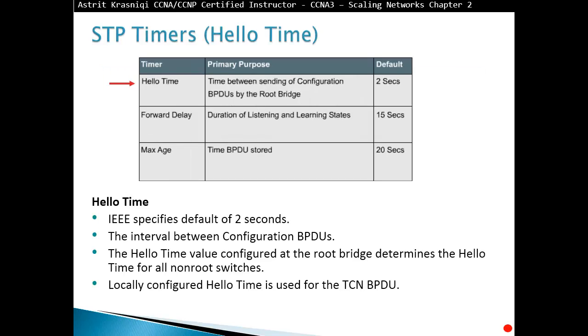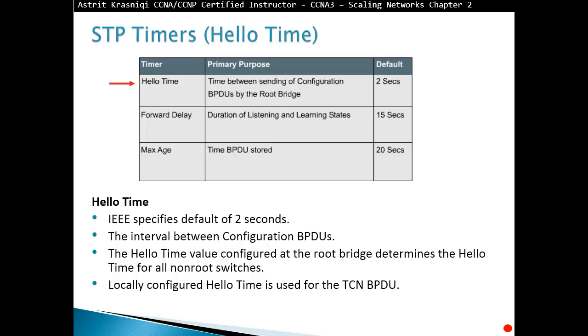So hello time: IEEE specifies the default as 2 seconds. It is the interval between configuration BPDUs. There's a configuration BPDU, like a normal BPDU the root bridge sends, and there are topology change notification BPDUs that everybody can send if there's a change in the topology.